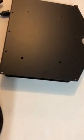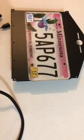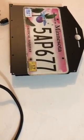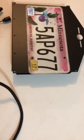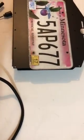Nice and bright, 24 volt, complete. And of course, your license plate. And there you go. The pre-wired, no drill, military Humvee airlift bumper license plate bracket by Federal Military Parts.